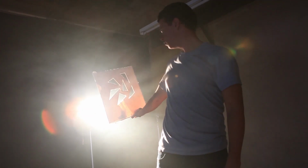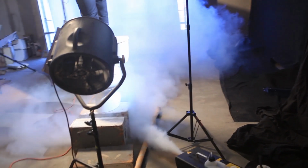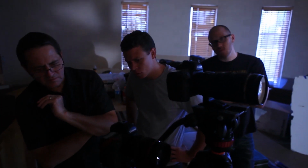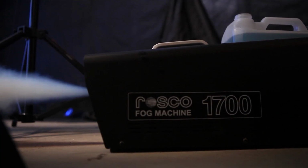Now I've wanted to test the 3 types of Rosco smoke for some time, so this is the perfect time to do that. We need to know which one of these 3 smokes is best for our shot, but more importantly, I want to have a deeper understanding of what each of these 3 smokes do and how they relate to one another. We've been running smoke for a while, testing with our cucaloras, so we're going to first bleed all the smoke out of the machine.